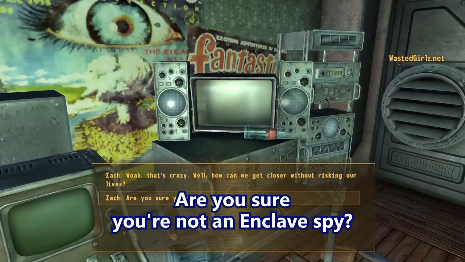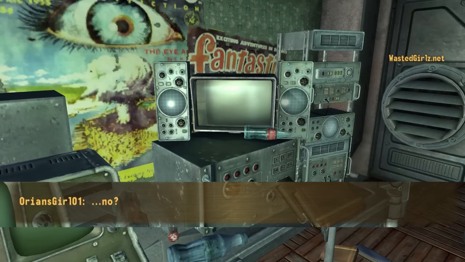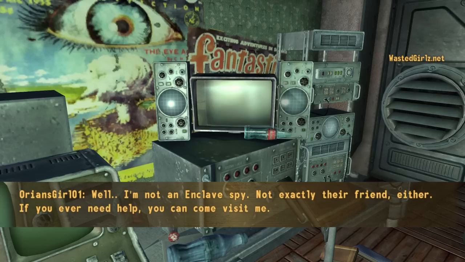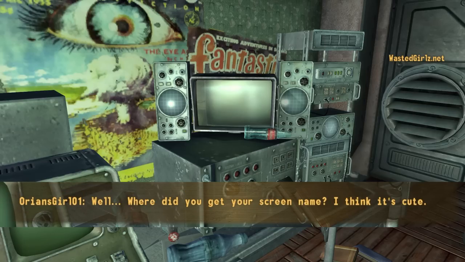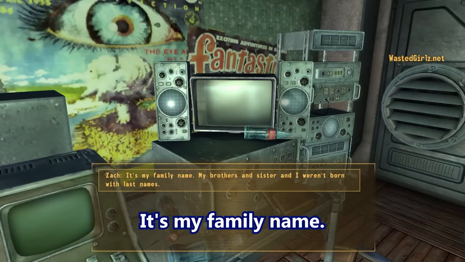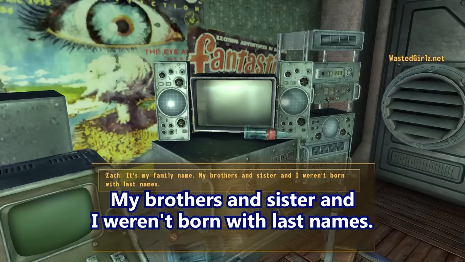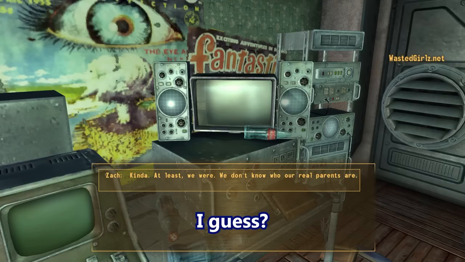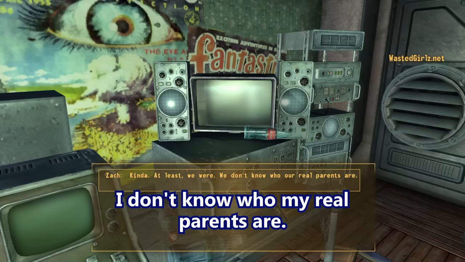Are you sure you're not an Enclave spy? No. Because that's exactly what an Enclave spy would say. Well, I'm not an Enclave spy, not exactly their friend either. If you ever need help, you can come visit me. Where did you get your screen name? I think it's cute. It's my family name. My brothers and sister and I weren't born with last names. Oh, so you're tribal kids? I guess. I don't know who my real parents are.